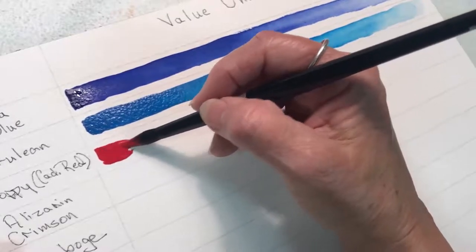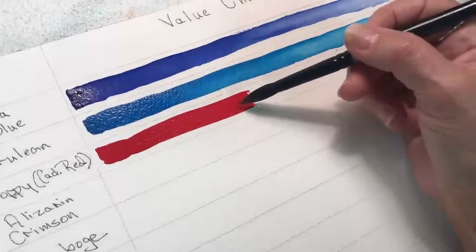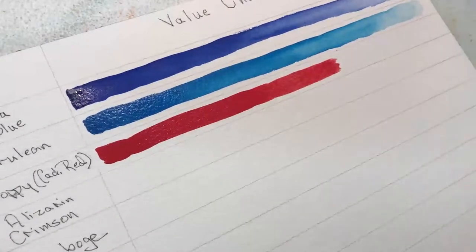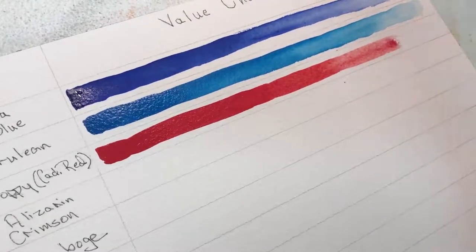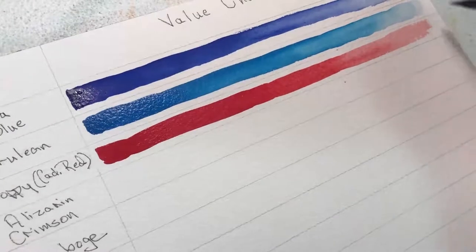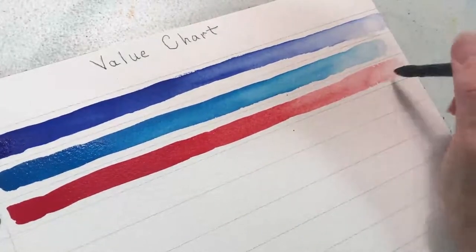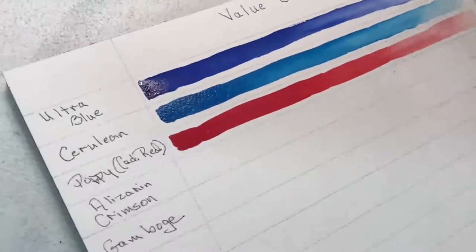Just about pure. Just about white. Can you see? Quite a variety of values in there. Now we go to alizarin.